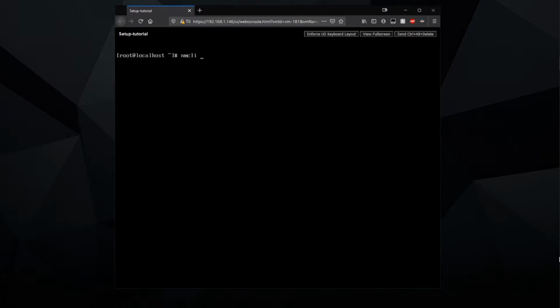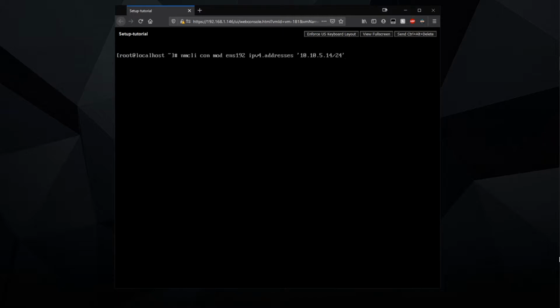So we're going to do nmcli con, short for connection, mod, short for modify, and the interface name, ens192. We're going to change the IPv4 address, so we'll give it, in my case, 10.10.5.14, followed by the netmask, depending on your use case.